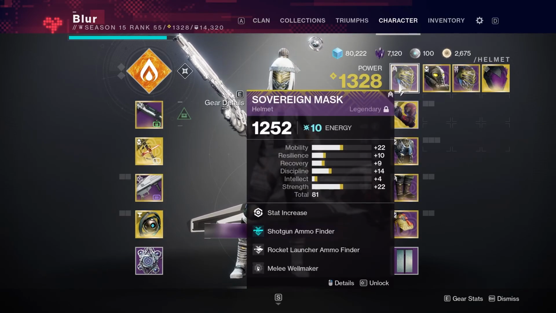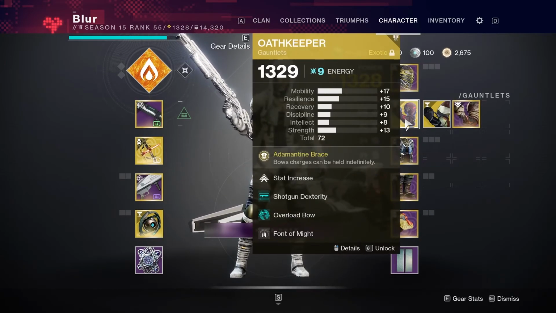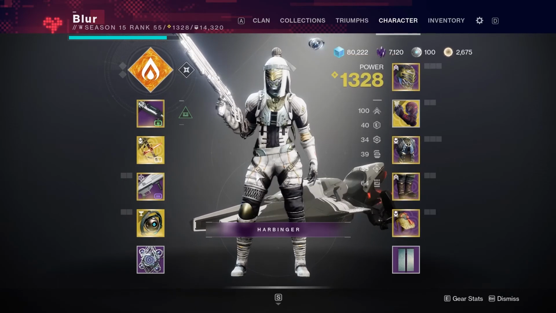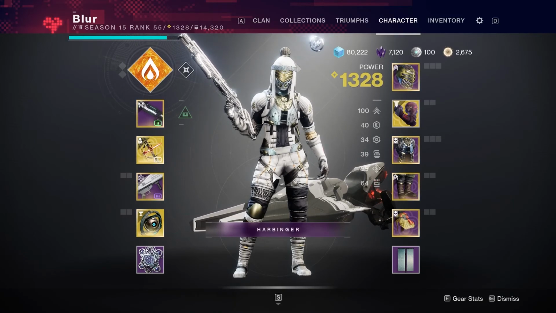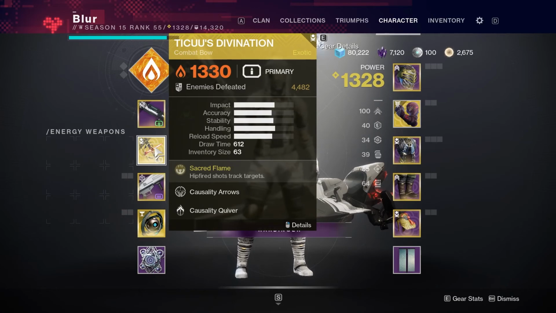In terms of mods, the mods are where this build gets really fun. It's all going to be Elemental Well related stuff. So we got Melee Well Maker, Font of Might, Well of Life, Font of Wisdom, and Explosive Well Maker. So there's the whole build in itself, but now let's break it down and explain why I use what I use, and how this makes TICUU'S Divination arguably one of the best exotics in the game.